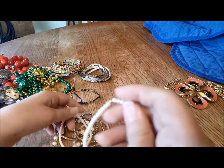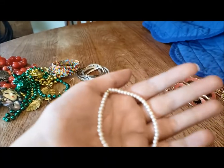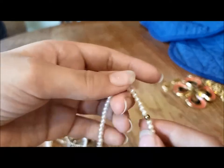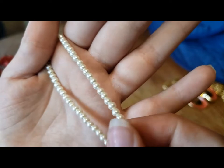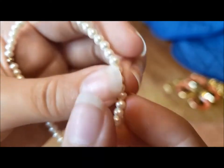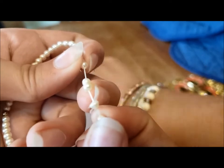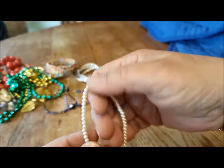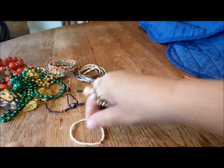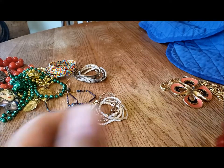Really pretty. And then this one is similar to the last one, just instead of the pink beads, it's pearls with the one plastic gold bead on it. Very nice. So that's quite a collection. And then most of the pearls are round, but then the one bead there is slightly different shaped. Yeah. Well, it's probably just misshapen. So that's quite the collection. If you want to, we could wear them all together. Yeah. Quite a collection.